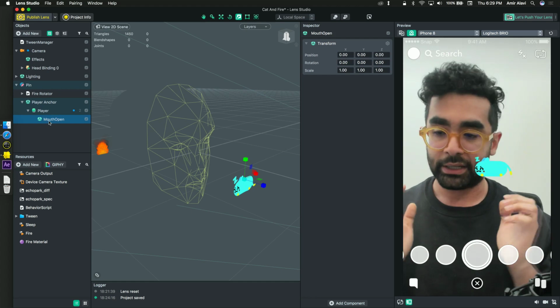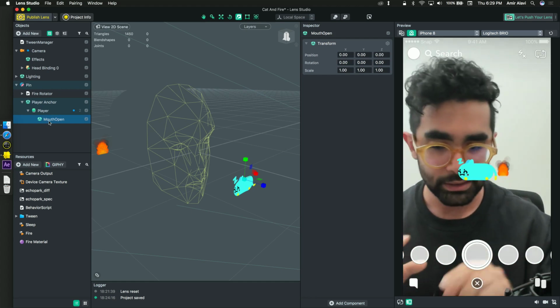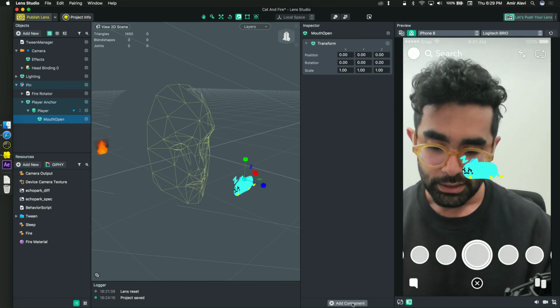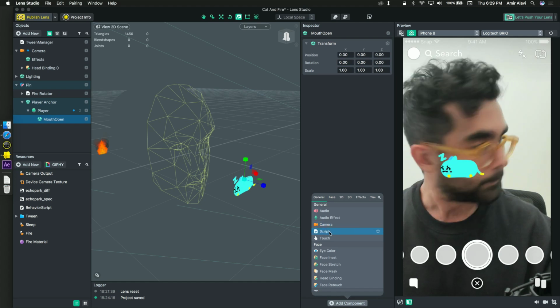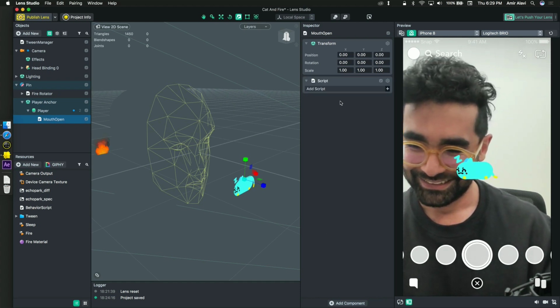Whenever we're looking for mouth open to change some values, we can search for mouth open and get exactly to the point. This is just project cleanliness. It's important. Keep those projects clean.